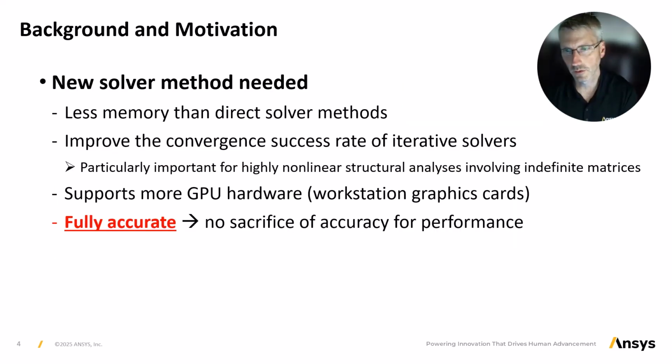The new mix solver overcomes these challenges facing the direct and iterative method solvers. It uses less memory than the typical direct solver, and it has a better convergence success rate compared to the typical iterative solver. The mix solver also supports more GPU hardware, particularly utilizing workstation graphics cards to their fullest potential, specifically in regards to the high 32-bit or single precision compute rates. Now, the mix solver is still fully accurate, and this was vital when creating the new solver to not make any sacrifices in accuracy while improving its performance.